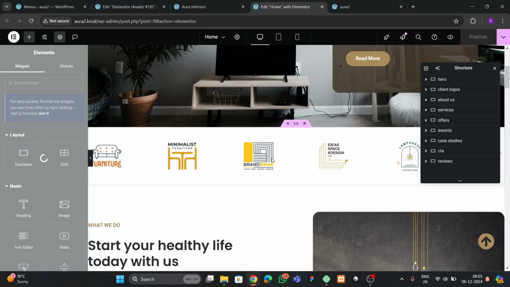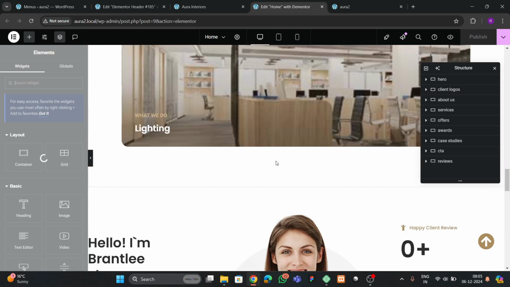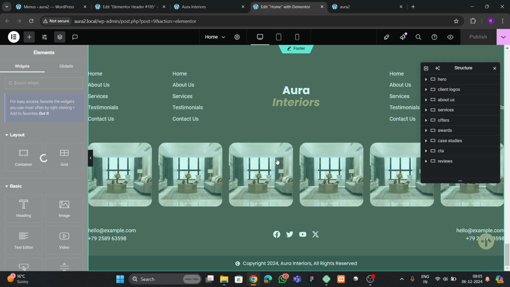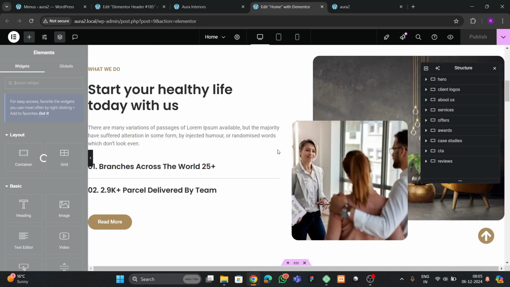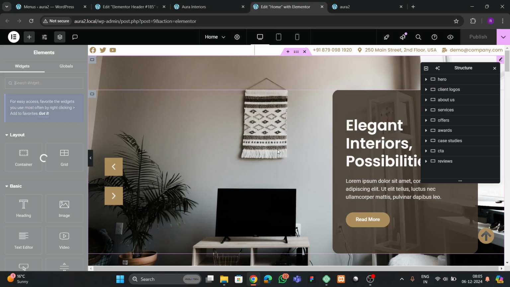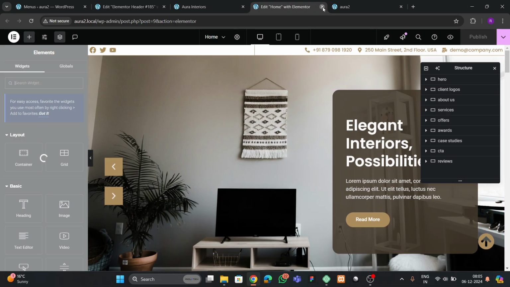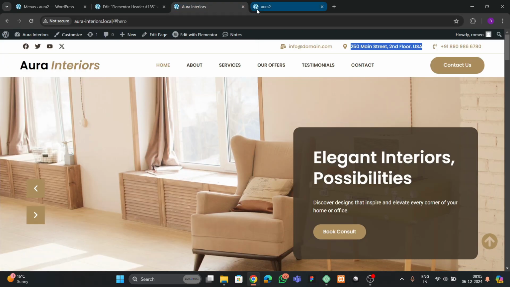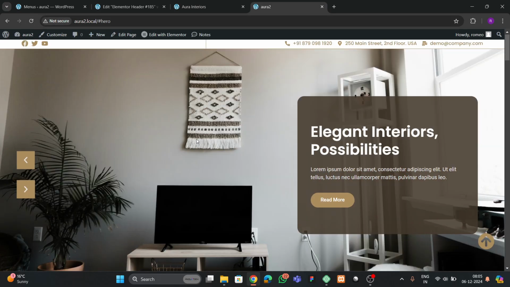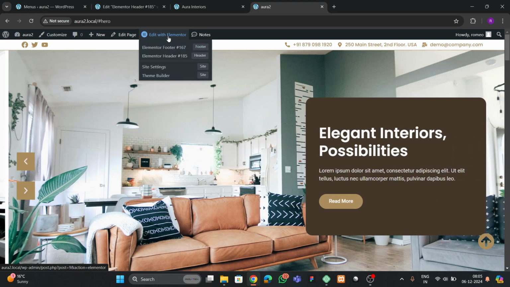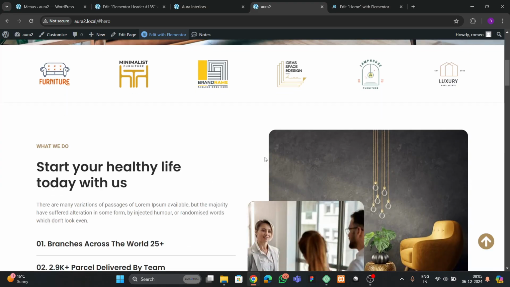So let me wait for it to open. Okay, so sometimes it takes time. So what we can do, we can just go here and let's refresh this once. Okay, now let's go here and we're gonna open this with Elementor here.